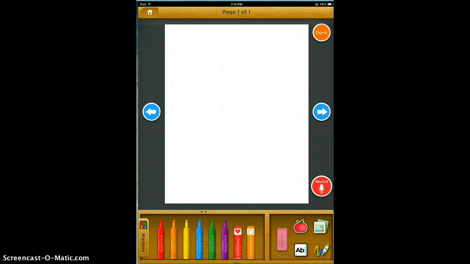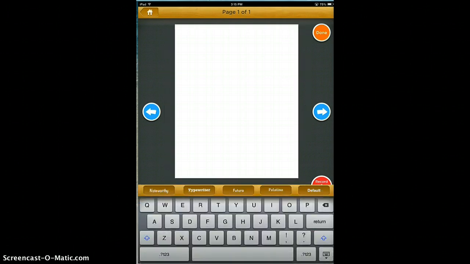So I'm going to start by adding the words, the text. And to do the text, I'm going to look down at the bottom corner, and I see a little square that says A, B in it. Before I touch that, though, I'm going to touch my page so it knows what page. So I'm touching with my finger the page, and now I'm going to touch the A, B, and you can see it comes up with the keyboard, so I'm ready to write. So my sentence is going to say, our Whos are blue and green and very small.